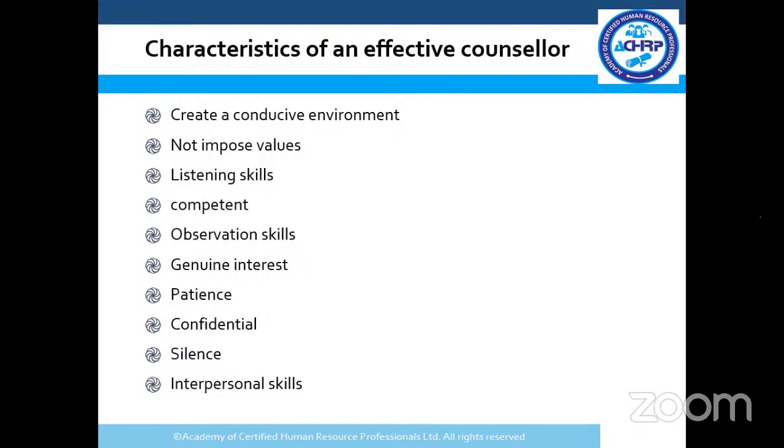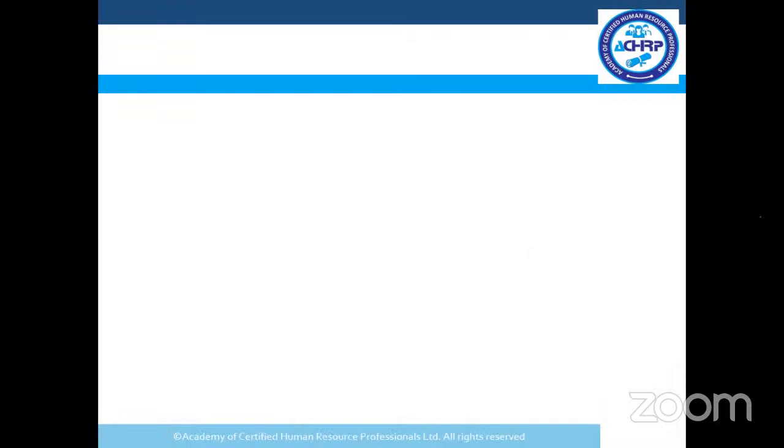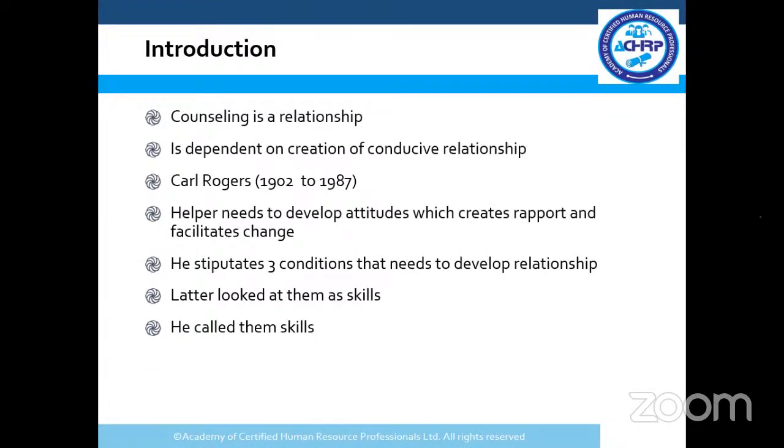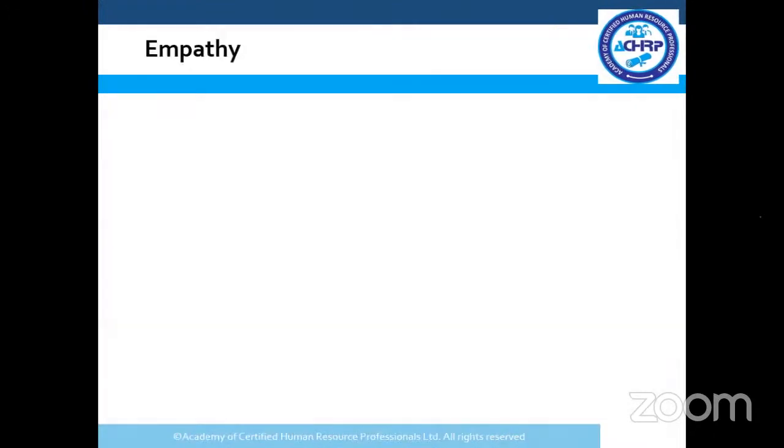A person is going to listen, a person is competent, a person who can observe. You know, observation skills is very key. You can observe, especially the non-verbals. They communicate a lot. A person is genuine, showing interest, patient, confidential, all those. Those are some of the qualities which I want all of us to possess from today. I don't want you to tell people, you know, I went for a 2 days training on HR counseling skills and I've really changed. No, wait for people to tell you. These are the ones we looked at, the core conditions.